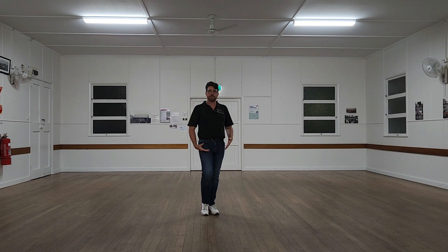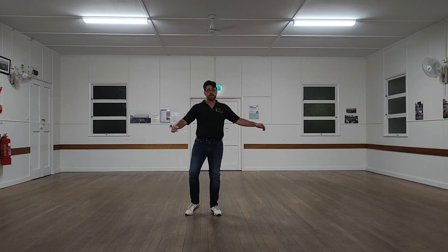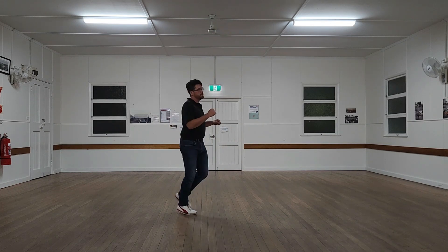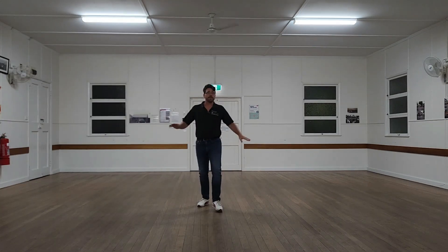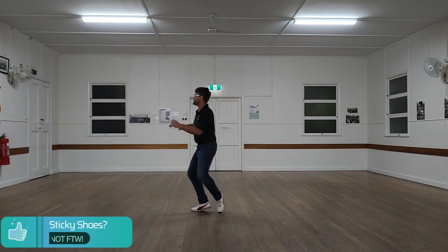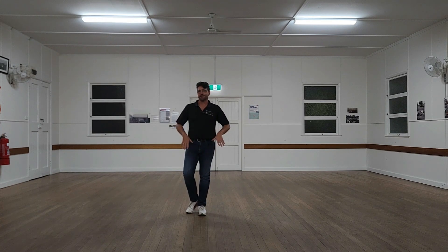When we come into doing it as a kick step, that tuck closes the leg in and tightens everything up. In a kick step, we replace that tucking action with a slight kick across in front of the body. So it looks like this: back step, kick across the body, spin — kick step as we finish. It's hard to show that slowly — lost my balance a little bit there — but we can see the action.